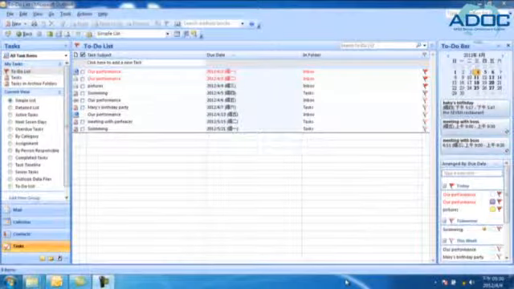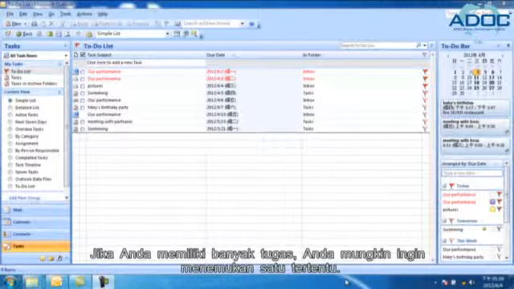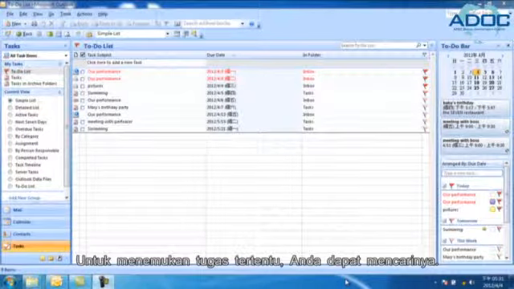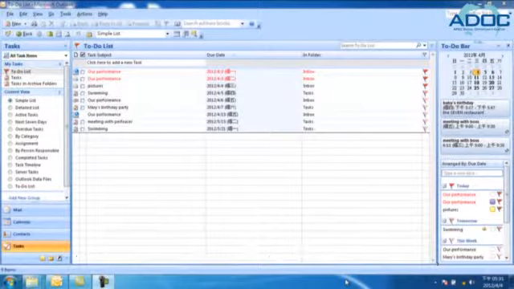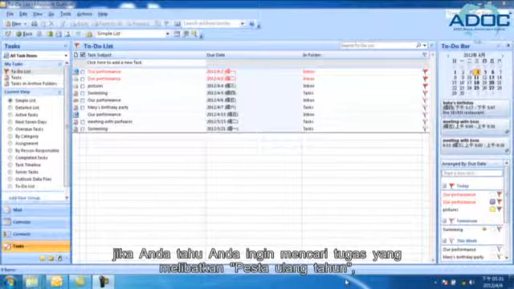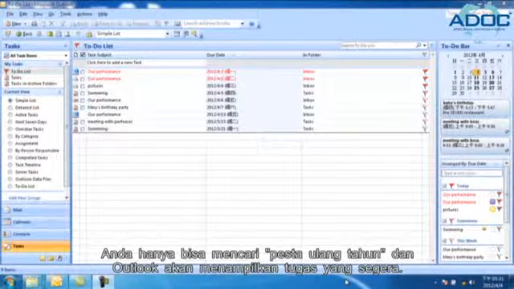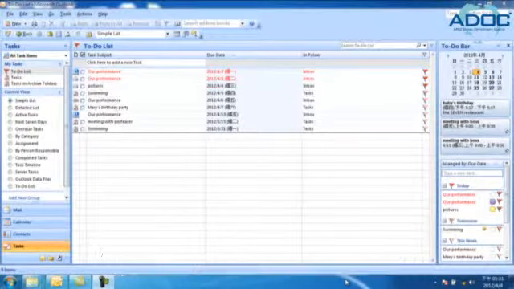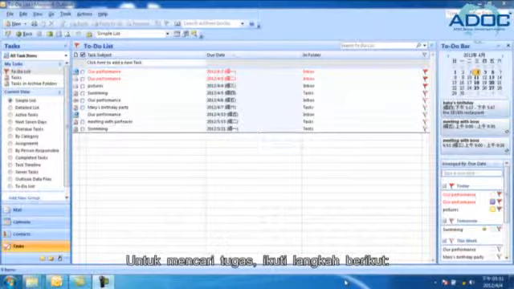Searching tasks. If you have a lot of tasks, you may want to find a particular one. To find a particular task, you can search for it. That way, if you know you want to find a task involving birthday party, you could just search for birthday party, and Outlook will display that task right away. To search for a task, follow these steps.